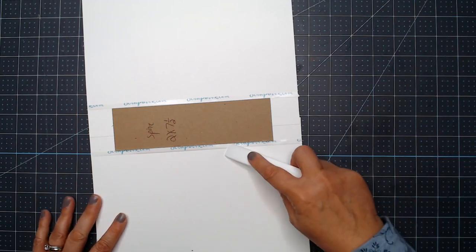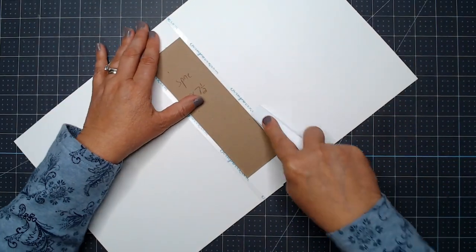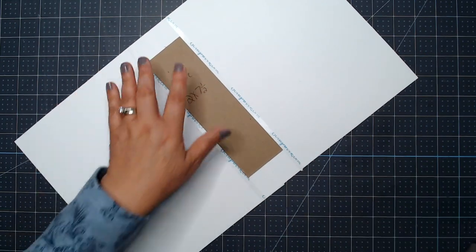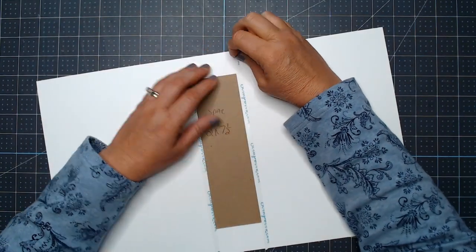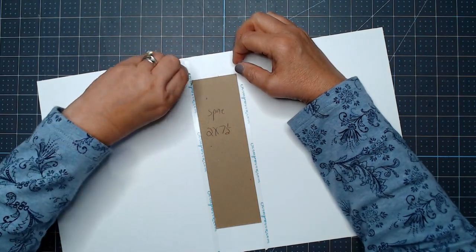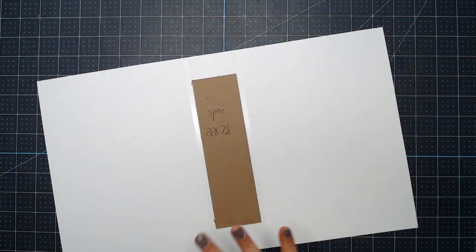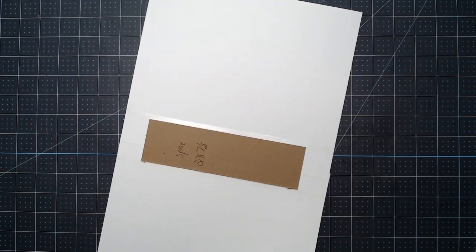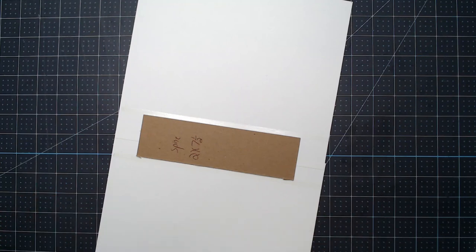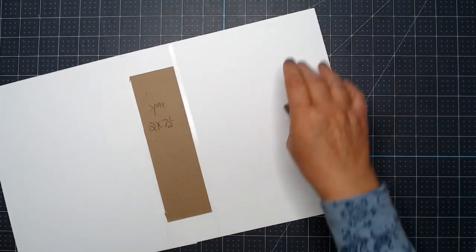And then I'll take my bone folder and burnish. And you know, the more you burnish double-sided adhesive, the easier it is to get that backing paper up. And in addition, you want to burnish the double-sided adhesive as best you can because you don't want air pockets to get underneath it. That is the kiss of death for a permanent stick. And I'm talking like 10 years down the road. If you get an air pocket, then things start loosening from there. So try not to get an air pocket. That's why you want to burnish every chance you get.